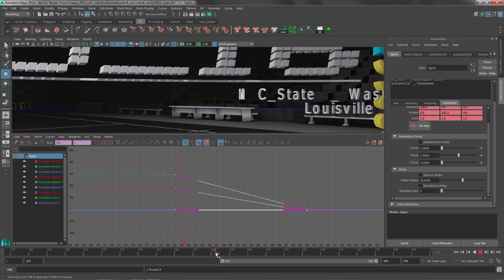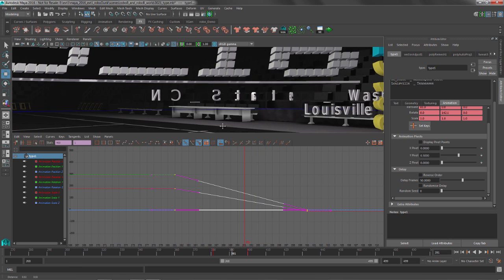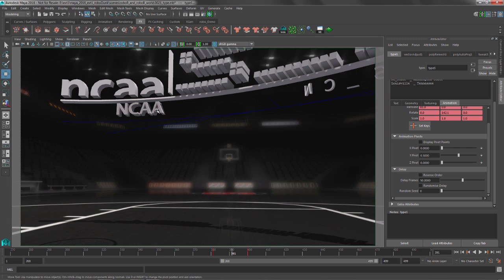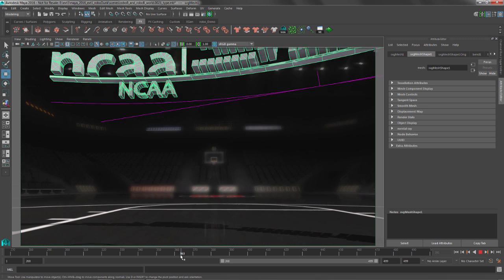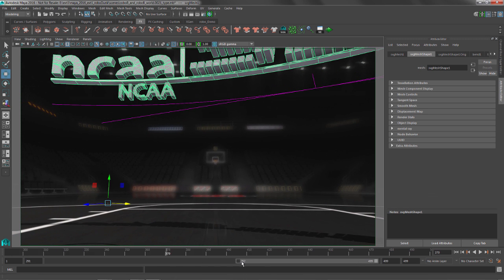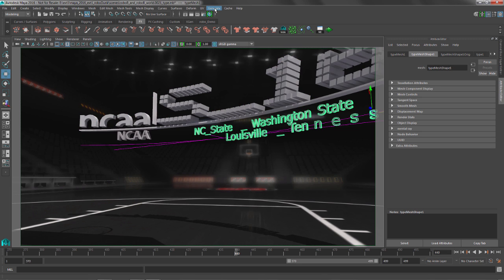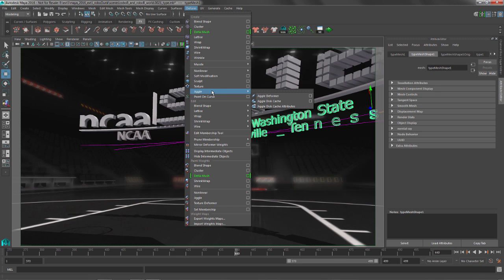The reason I'm going to do that is I'm going to put a jiggle deformer on top of this, and I want those to have just a linear acceleration, and I'm going to let that jiggle deformer handle the ease out. It's going to give us a really nice, cool little effect or look to this guy. So we'll jump back to the render camera. We'll frame up on this guy, and we can grab a range here, right where that type's coming on, so we don't need to see the full range of this. We can start our animation there, and we'll hide those basketball players and scrub forward in time here. We'll grab this object, and we're going to layer on top of this that jiggle deformer.